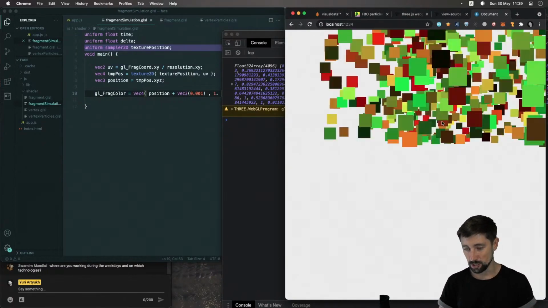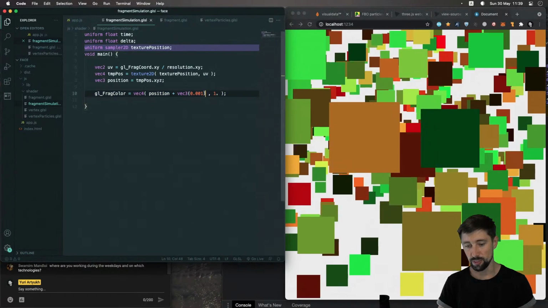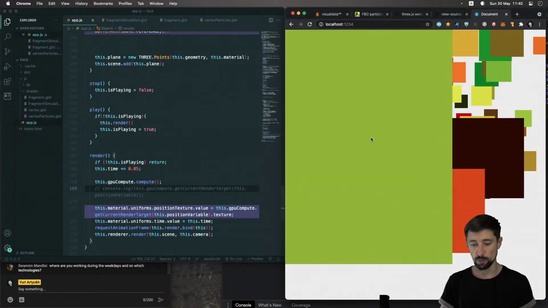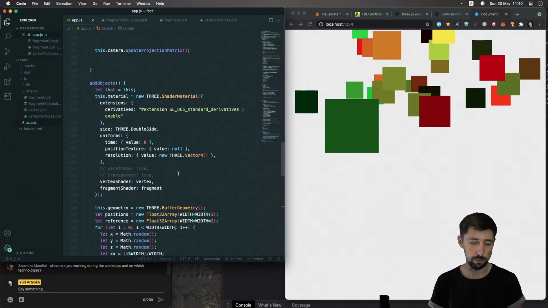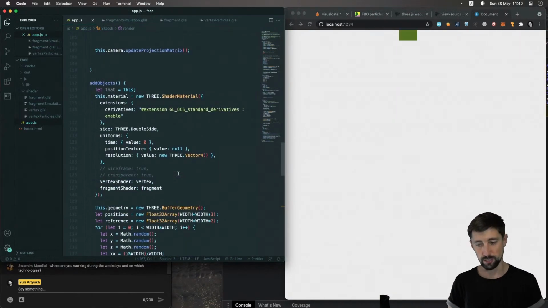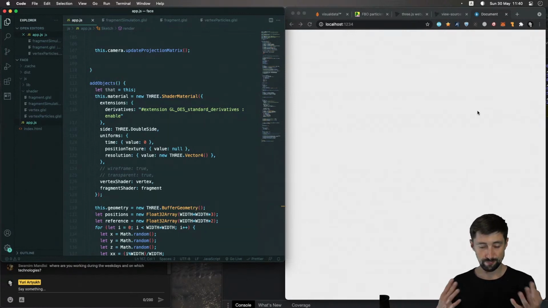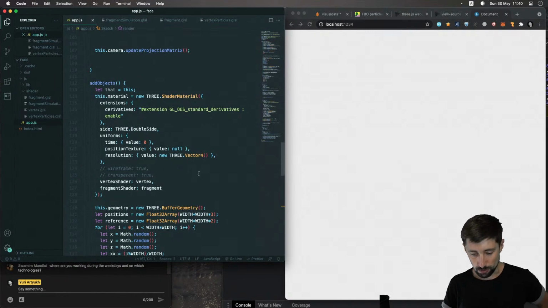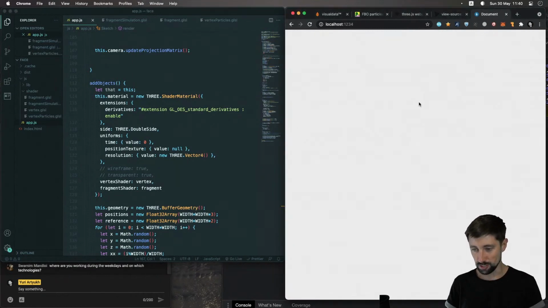So what we see now is actually particles moving with this iteration. And we're not doing anything in the CPU, right? Nothing happening on the CPU. We're not saving the state of the particles anywhere else. We are just using the data inside the graphic card to implement this iteration. And this is actually the frame buffer output.